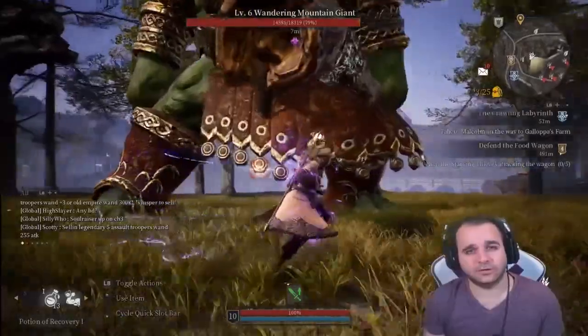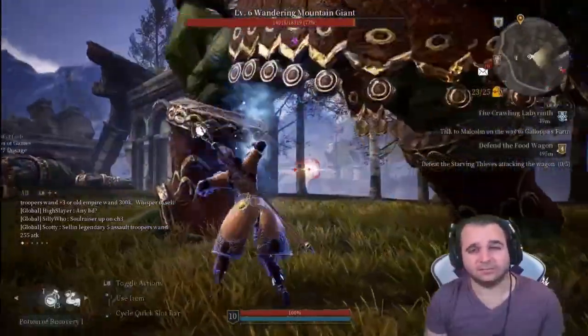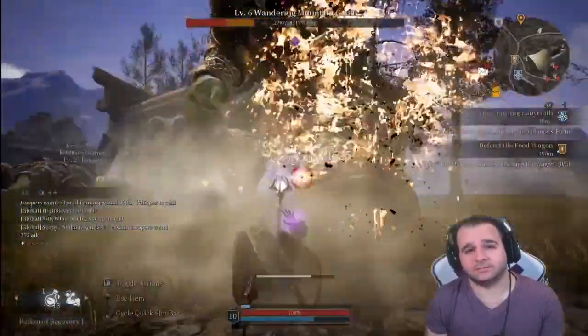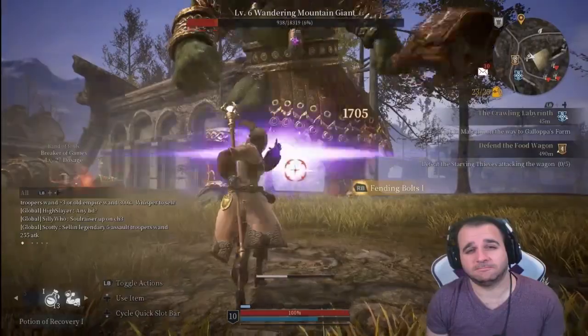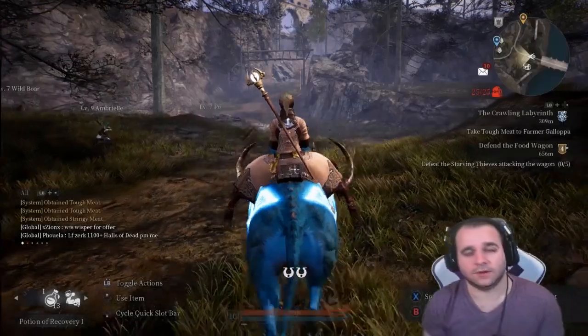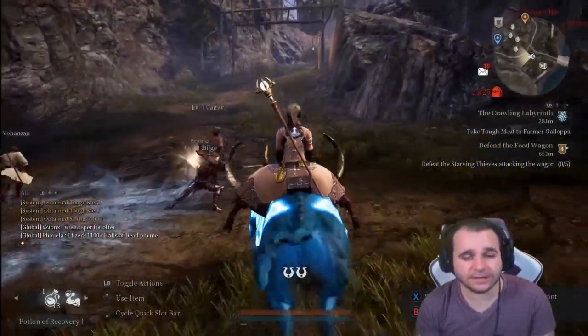And if you really want to, you can come do the Wandering Giant across the way from mushrooms. Depends how quickly you want to kill it. A few hits, probably worth doing. Alright, so from mushrooms, once you hit level 10, we're obviously going to go to the farm for the story.